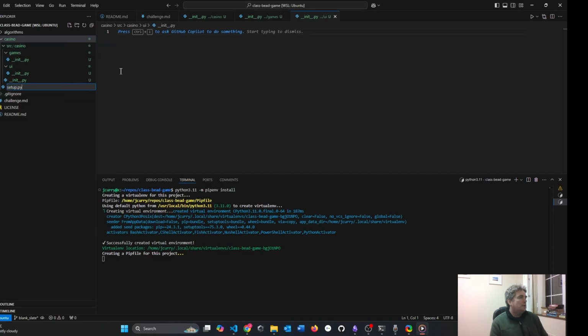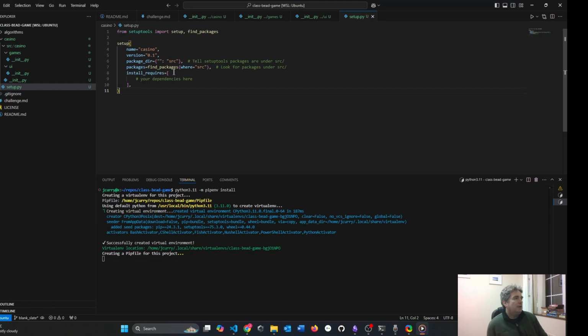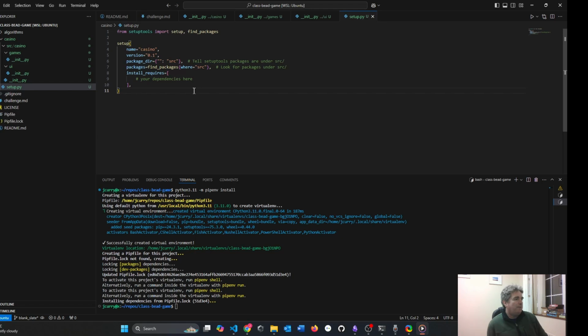Okay, so we're also going to add a setup.py. This is the instructions to set up the Casino package. It's pretty standard stuff, but the setup.py basically just says, what's the name of the package? Where is it going to look for it? And do you include subfolders? So here it is. The name is going to be Casino, and it's going to look for those packages under source. So then we have our casino.games, casino.ui, and so forth. So that's our setup.py there. We have most of the pieces in place now, and our pipenv is being created.